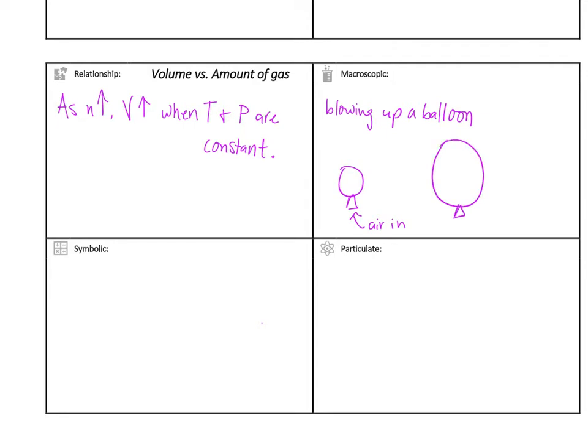Okay, so symbolic, looking at our graph, amount of gas increases, volume increases, temperature and pressure is going to be constant. Okay, this relationship, hopefully you notice when you graph this, it didn't actually matter what your two variables were, based on the way or in terms of which one was independent and dependent, because they both increased incrementally as if they were changed on purpose.